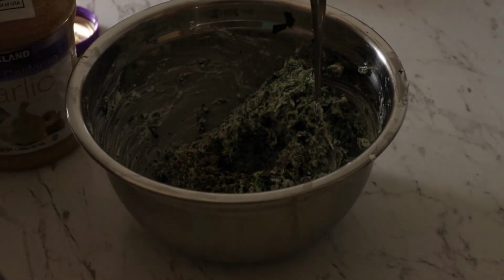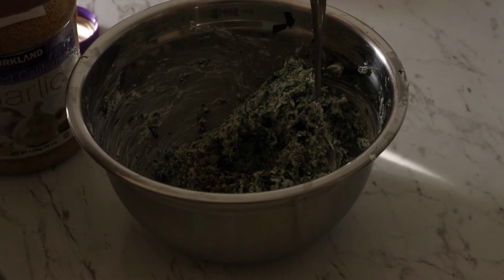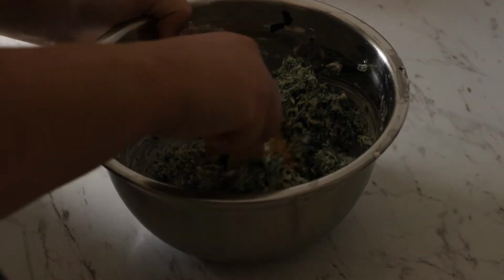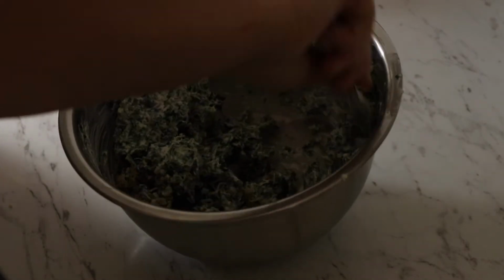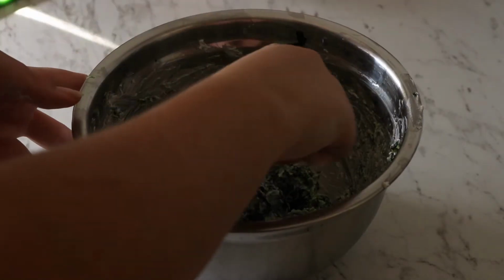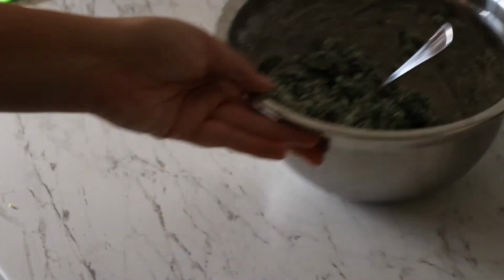In this mix, just with some garlic, I'm probably going to use about a tablespoon. So give this a good mix, and then this is pretty much the filling done. I'm just going to set this off to the side until we need it.